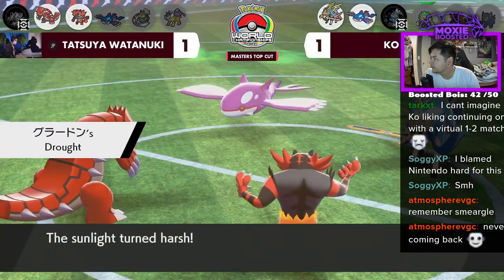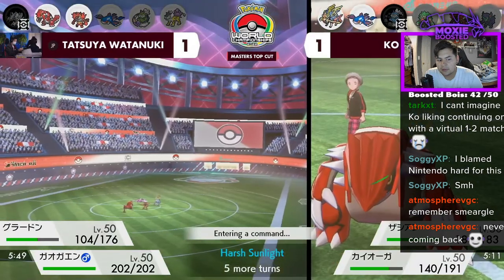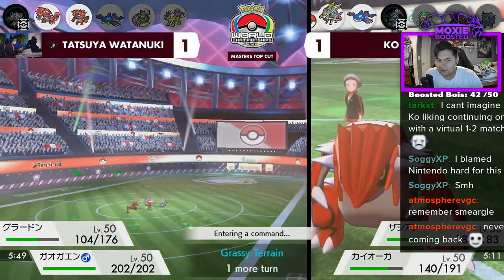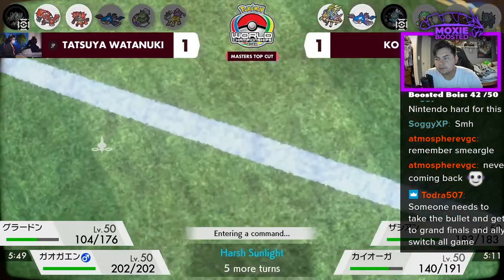Get rid of it. And you're kind of pinned at this point as well. If you want to switch the Zacian, what comes in? The Rillaboom. And we know it's not AV Groudon. It doesn't take a Water Spout too kindly. You know, I think it's a really nice position here for Tatsuya to be in.